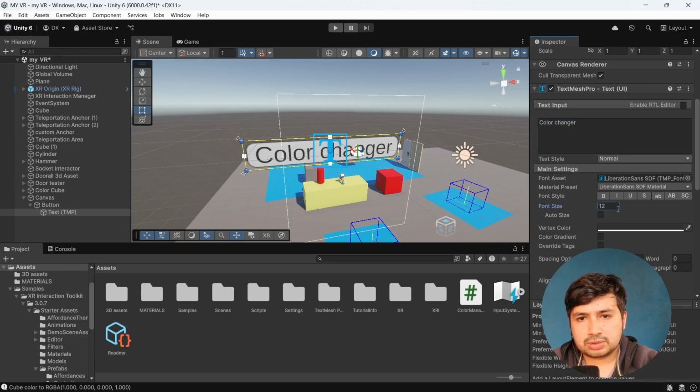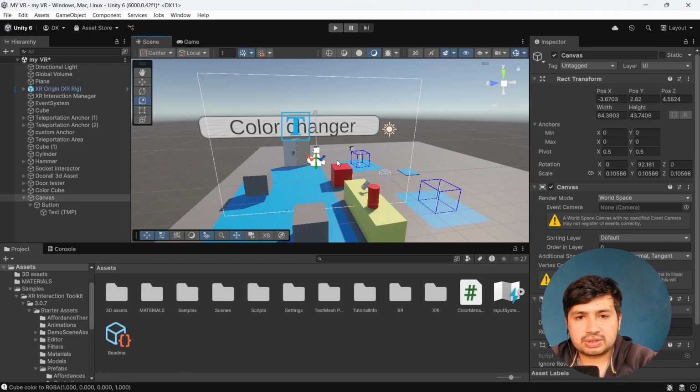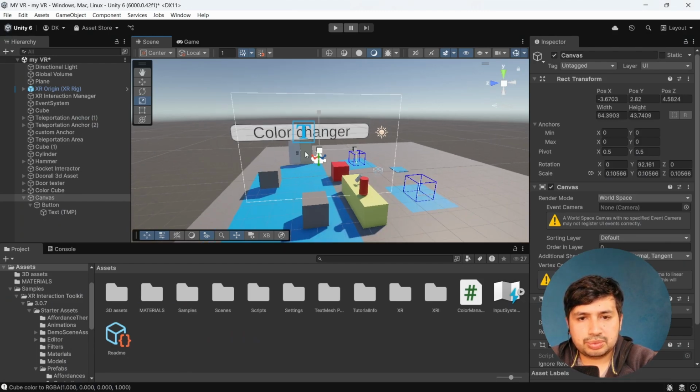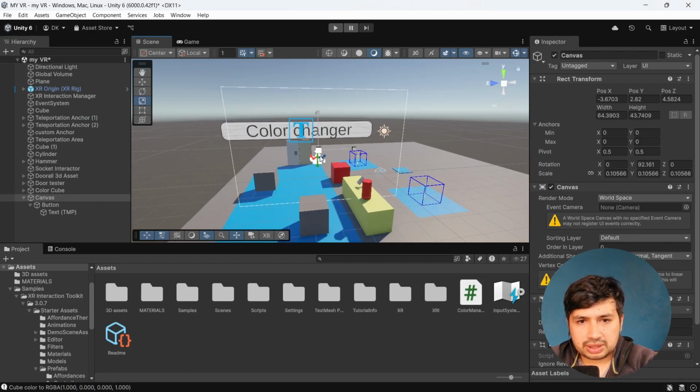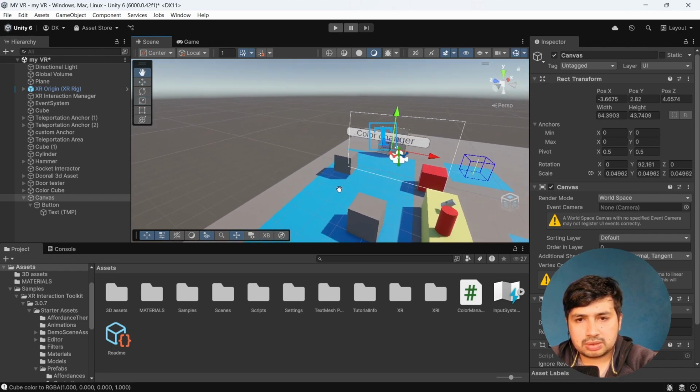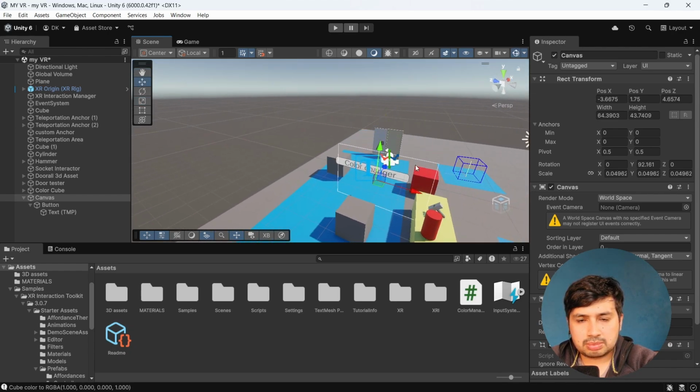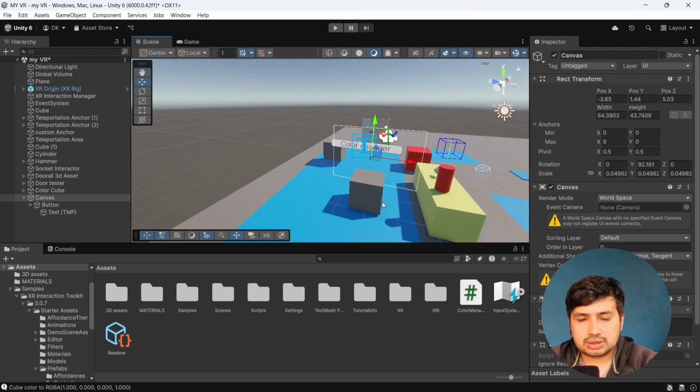I have placed and rotated it in the direction of the cube. You can rotate it from here, and you can scale it as well, so that we can easily see it.